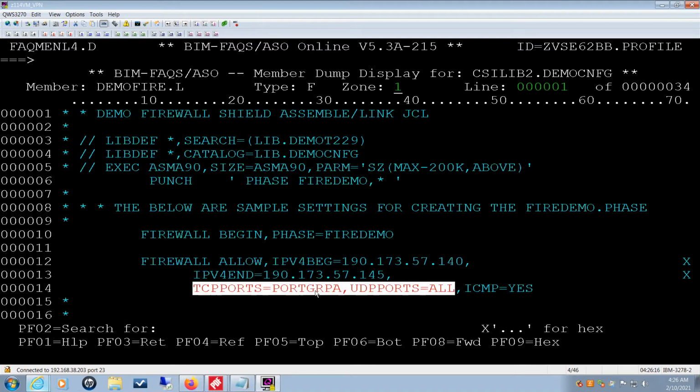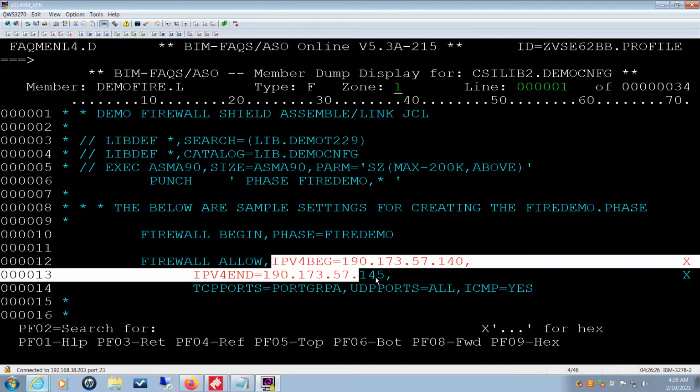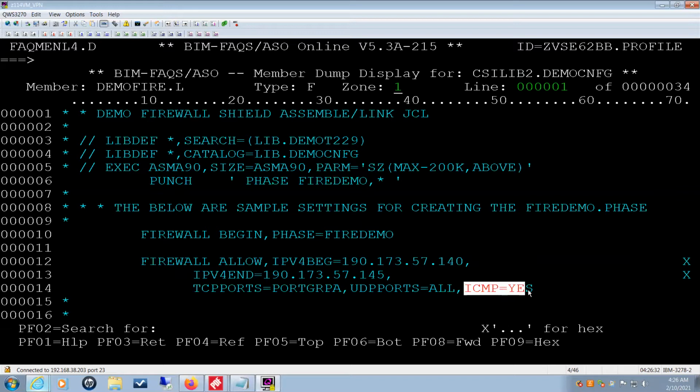We can specify a group of port numbers, or all port numbers, or equal to none, which indicates that no VSE port numbers will be accessible to this range of IP addresses. We can also restrict and grant access to ping requests with the ICMP equals parameter.